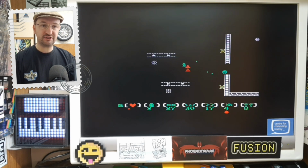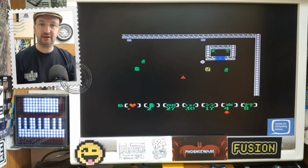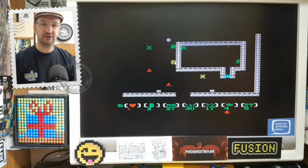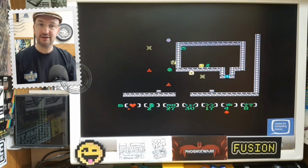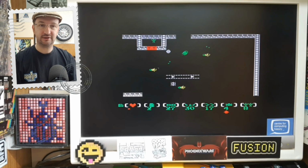Right, positives of this game is the fact that there's a voice sound in the background constantly, which keeps the game feeling bigger than it needs to be. It's nice, it makes it busy. There's always lots going on the screen, so it's an active game, even the little tiny bullets and all sorts.